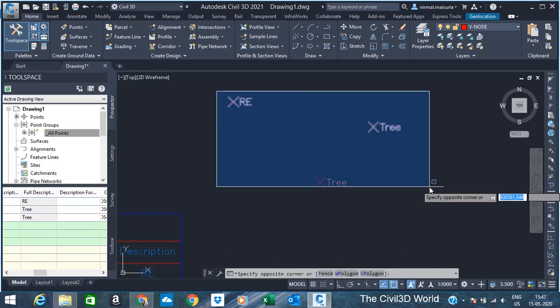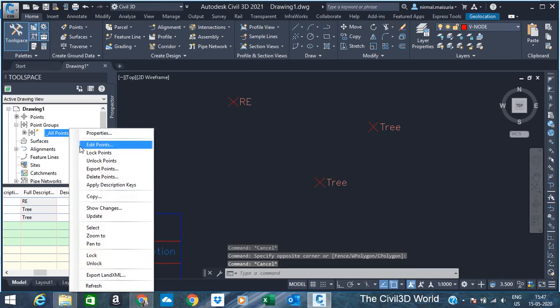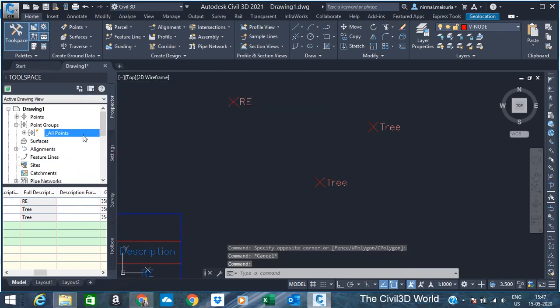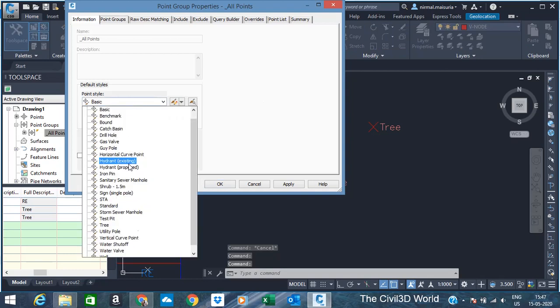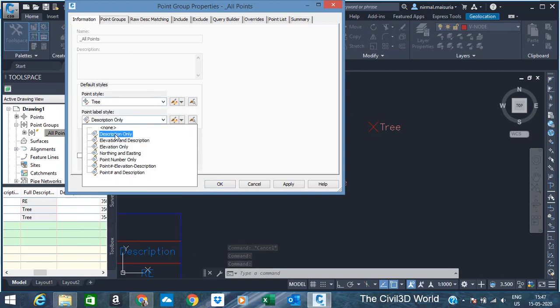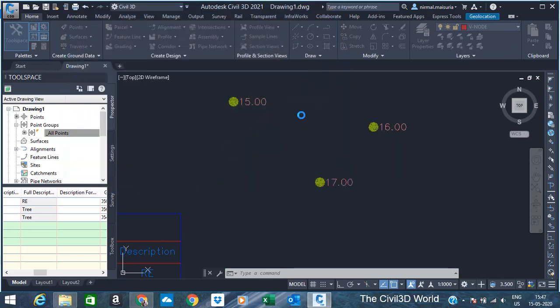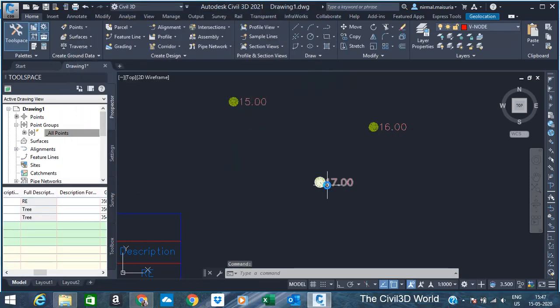Select the points here, or you can directly change here, Edit Points, Properties, and you can change the style as per your requirements. I want a tree, so the point style should be a tree. For the description, I want only the elevation, so that's the only elevation. If you want to show meters here, you can always do that.